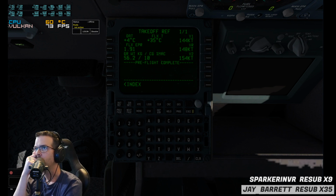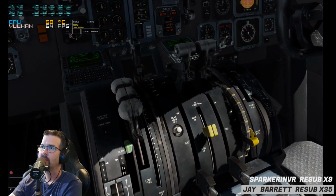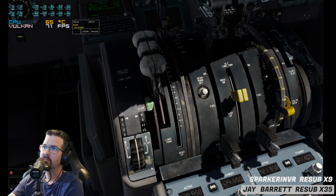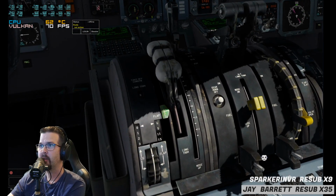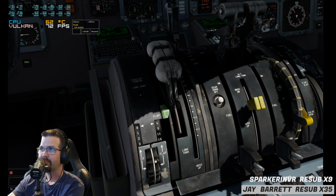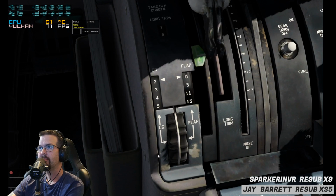So you look at the throttles again. To the left of the trim, you will see CG and flap. I hate this bottom left. This is one of the things I hate about this plane. But yep, go ahead. So the CG is 10. So you will select 10, and then you will select 15 for takeoff.